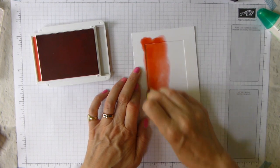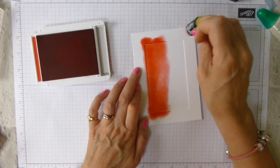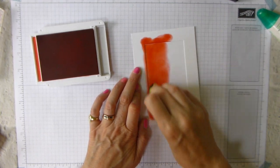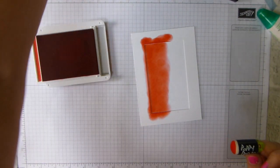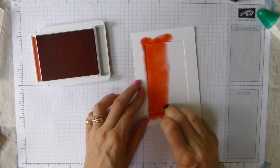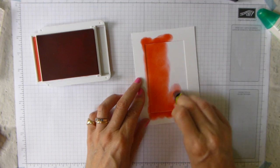I actually want there to be a kind of fade across, which is why I think it's probably easier to do it with a dauber, or you could use one of these stamping sponges, which I tend to cut into quarters, because then you don't actually need a whole sponge.